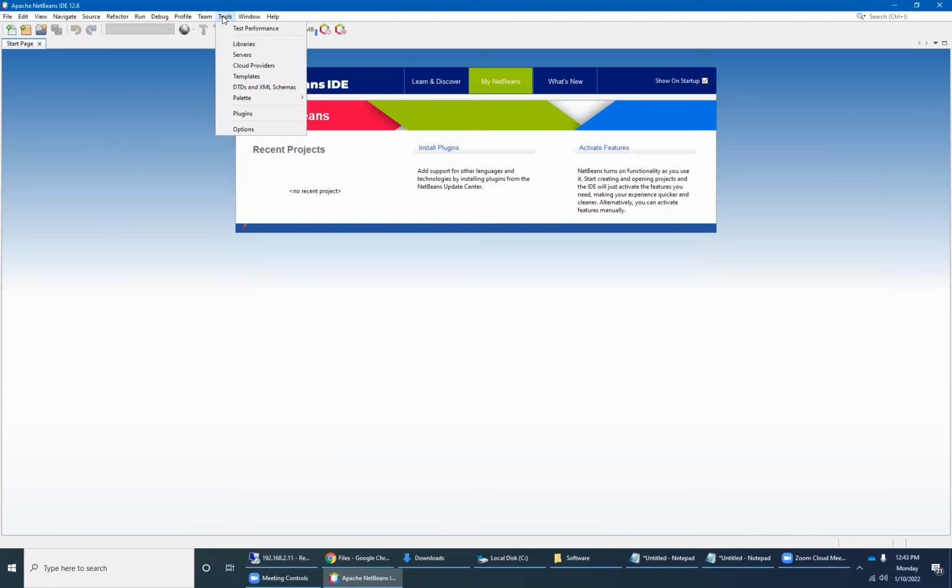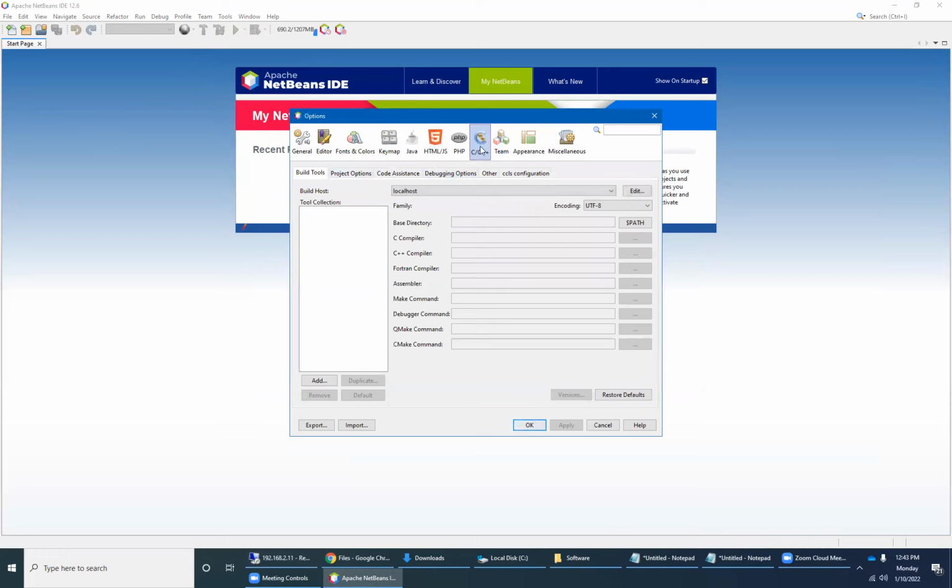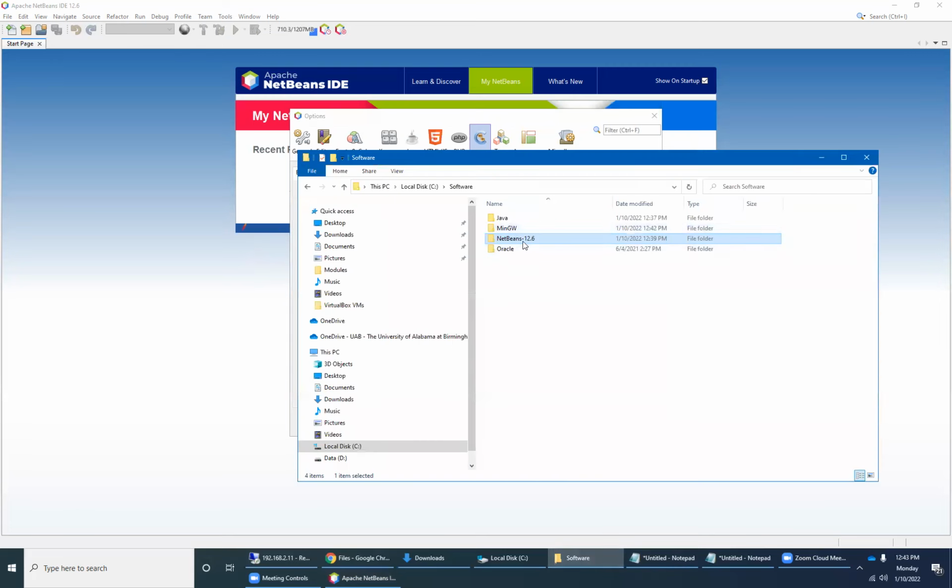And then now if we go back up here to Tools, under our Options, our C and C++ tab should look a little bit different than it did earlier. Now what it is doing is it is prompting us for our mingw installation path. And this is once again why it was so important to follow the paths that I've recommended, so that we have everything nice and neatly located in one location.